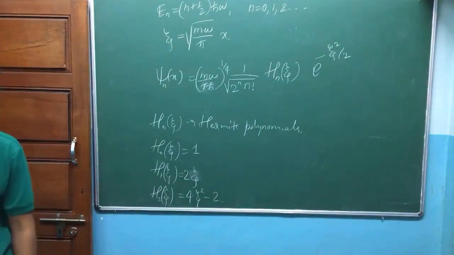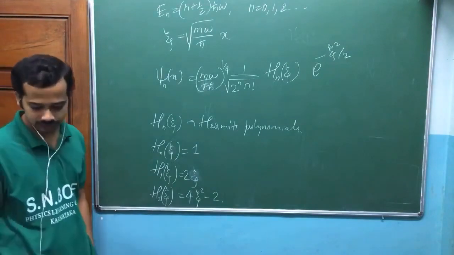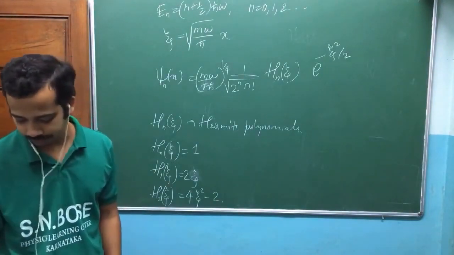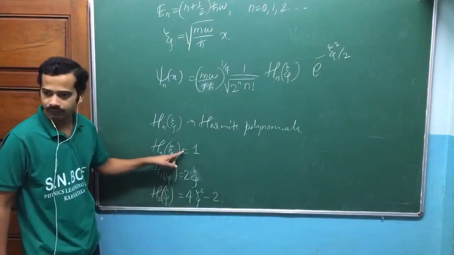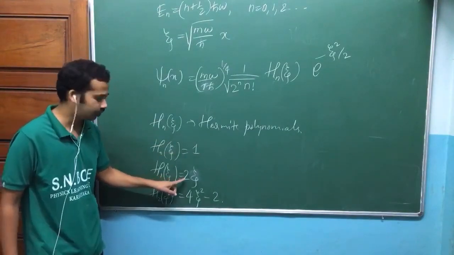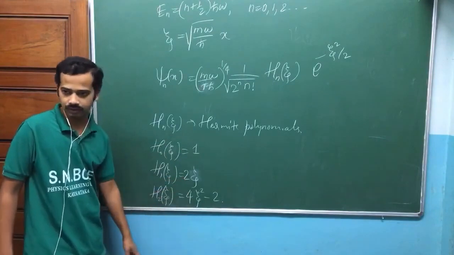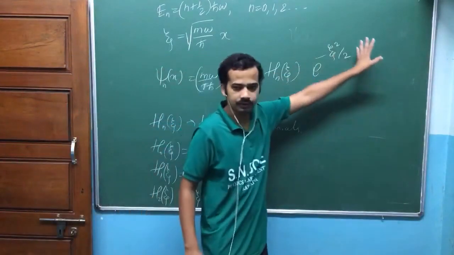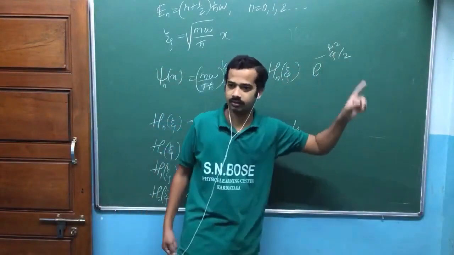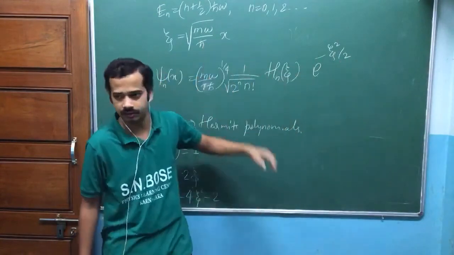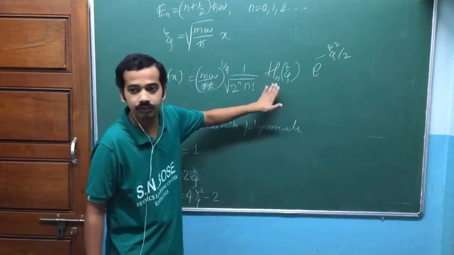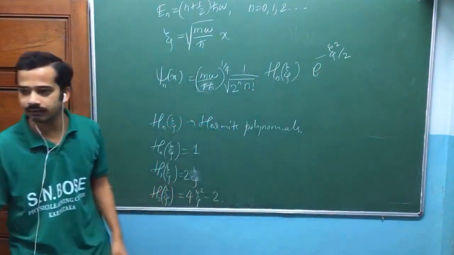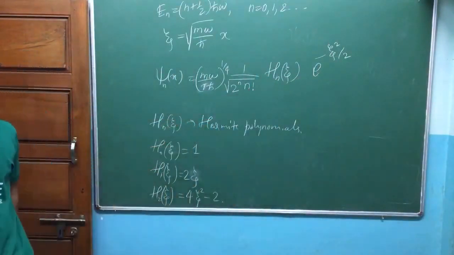Now he mentioned, in problem number 2.16, some properties of Hermite polynomials. They are alternately even and odd. Look here, a constant function is even, next one is odd, then even, next one is odd. Xi square is there, xi square corresponds to x square here. Since the Hermite polynomials are alternately even and odd, this makes the total wave function alternately even and odd. And that's what I tried to plot earlier.